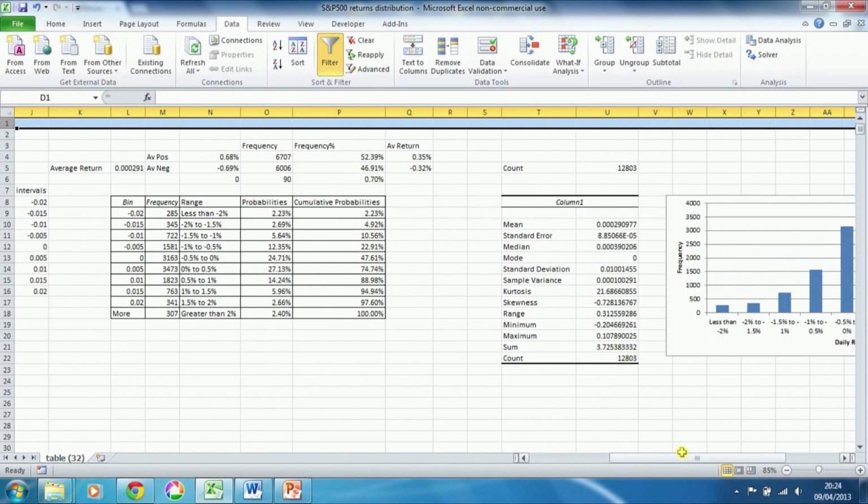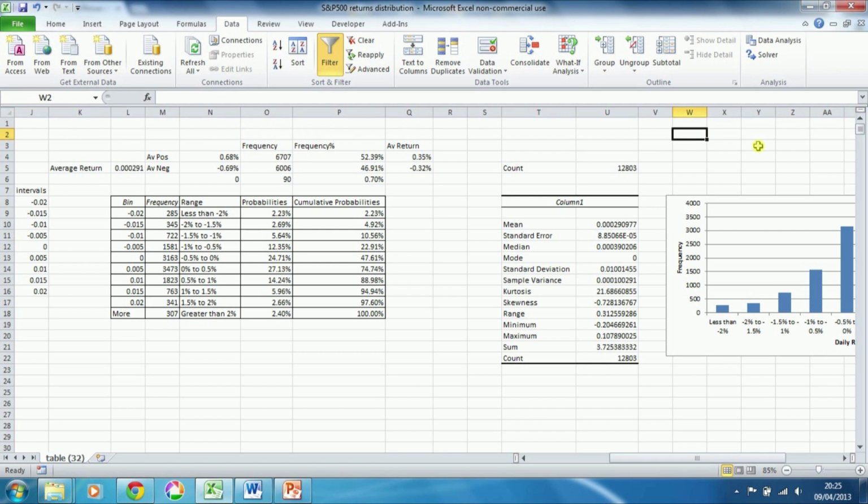In cell W2, type std dev, and 1, 2, and 3 in X2, Y2, and Z2 respectively. Then a row for upper, for 1, 2, and 3 standard deviations above the mean, and another row lower, for 1, 2, and 3 standard deviations below the mean. That was in cell W3 and cell W4.